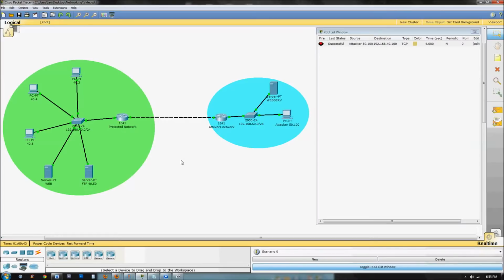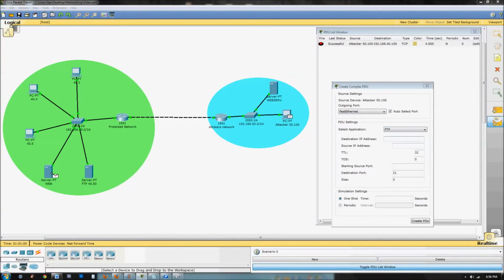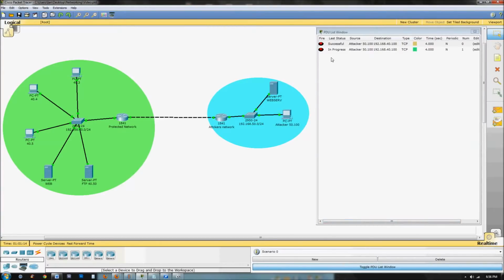This solves the problem of hackers changing their source port, due to the fact that even though their port type matches the access control list, the packet is still denied because it did not originate inside the protected network. Once again, I will test this by sending the FTP packet to the protected network, using the HTTPS port. As you can see, the change to the access control list works and now successfully blocks the attacker's packets.